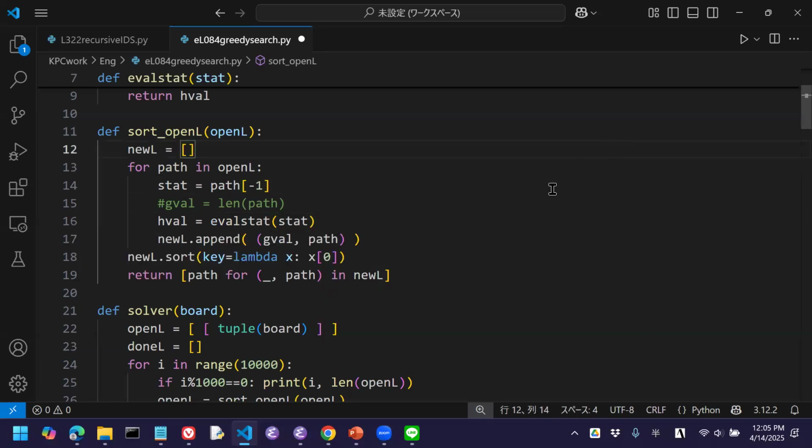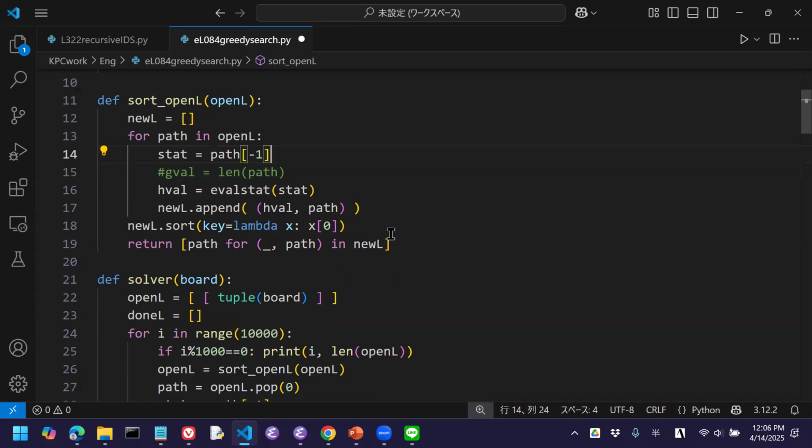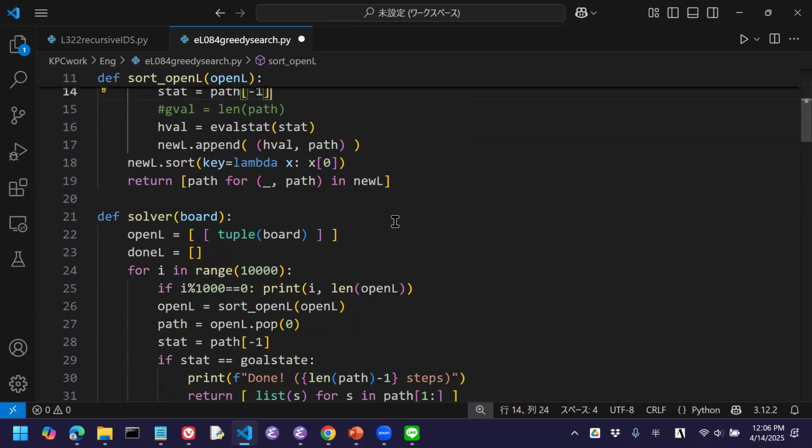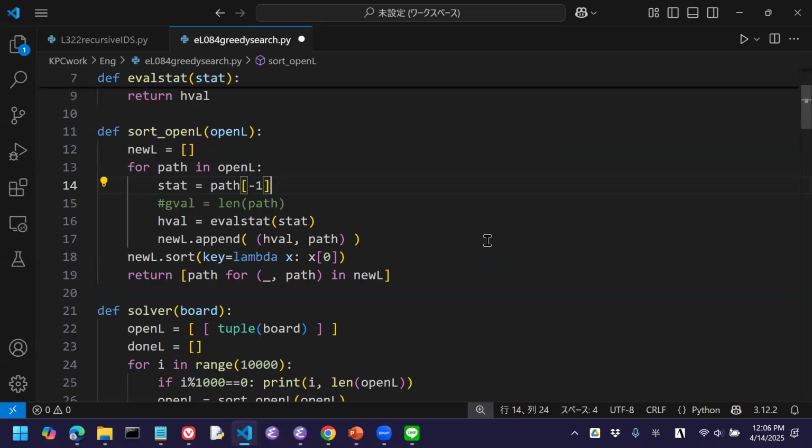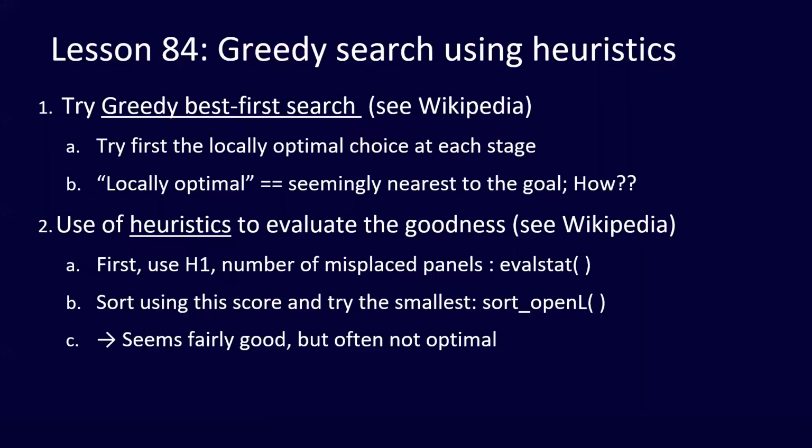The new value should be, instead of g value, we will sort by h val. Of course, we can check the h val each time we try so that it works fine. But believe me, it should work this way. So let's run and try using this value.